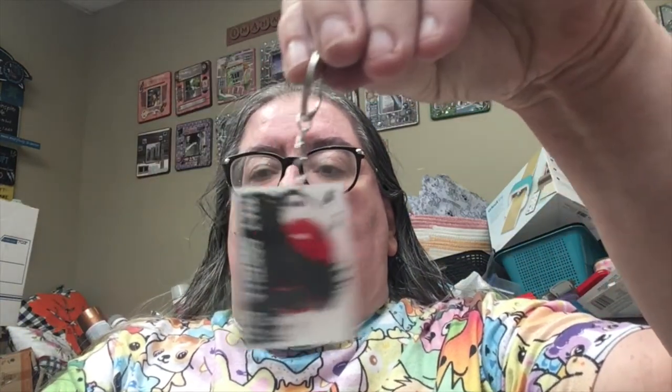And then I got that Godzilla guy keychain for my husband.